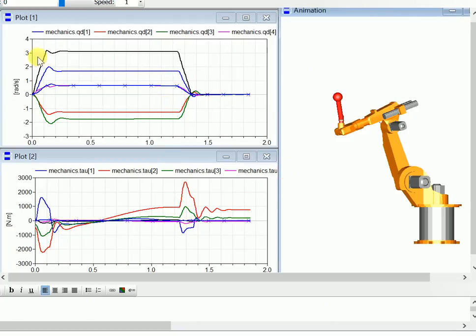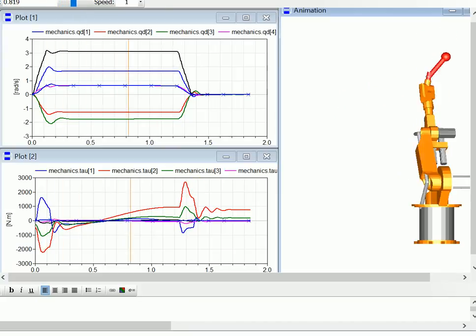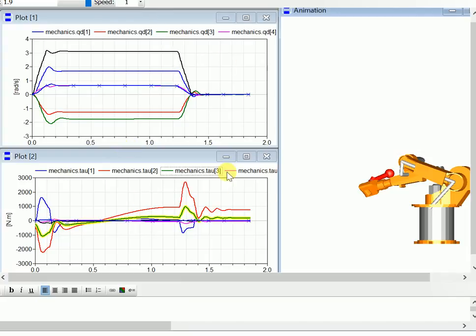In each joint, each revolute, we know the rotation speed that is given. We also have access to all the effort, the momentum effort given to each rotation. And if we animate the simulation, we can follow in real time what is happening, and we have a visualization here of the robot itself.